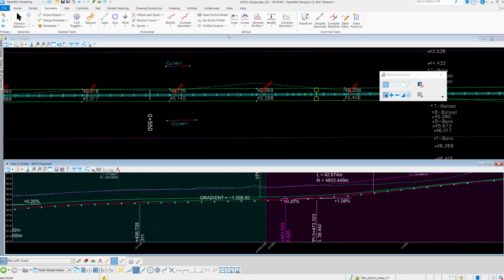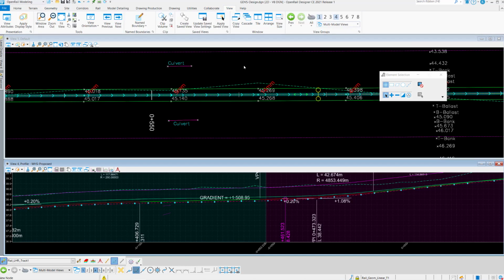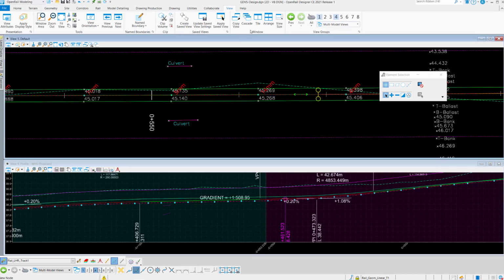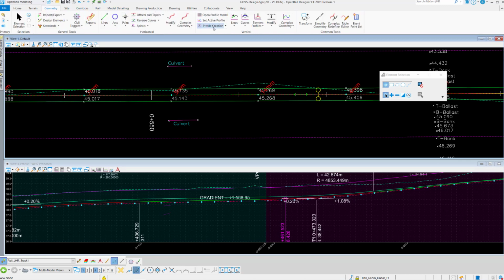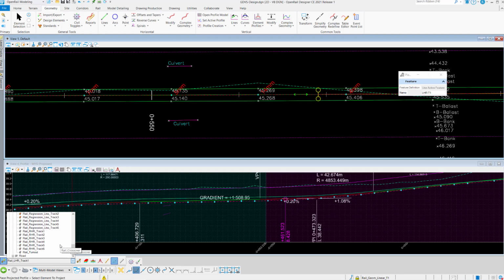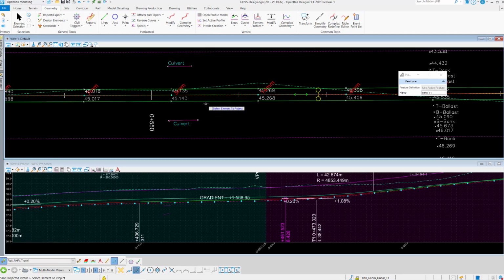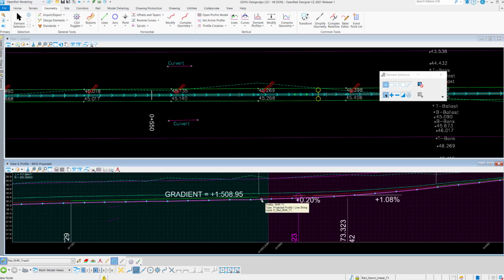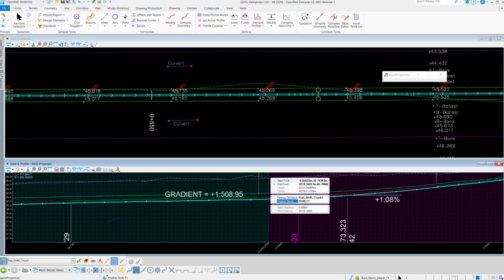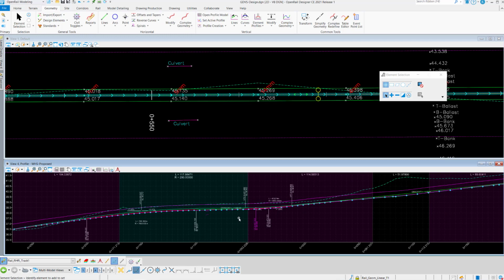And we'll do the same for the right rail. Same function, project profile. Just arrange my view and go on, profile creation, change the feature definition, and project right to the proposed. And in this location, it's coincident with the existing center line. Just rename. Again, be careful to give a good name.